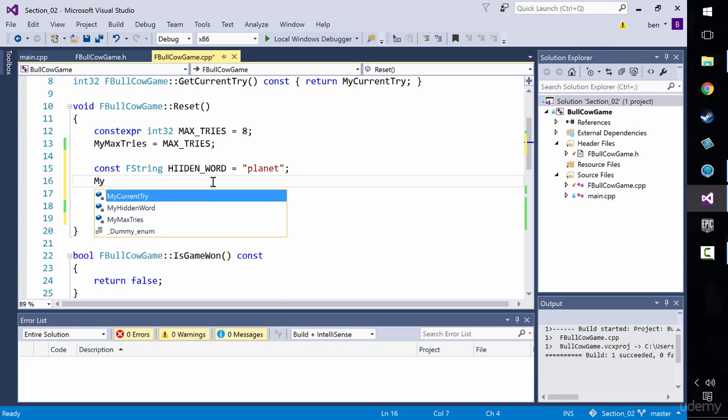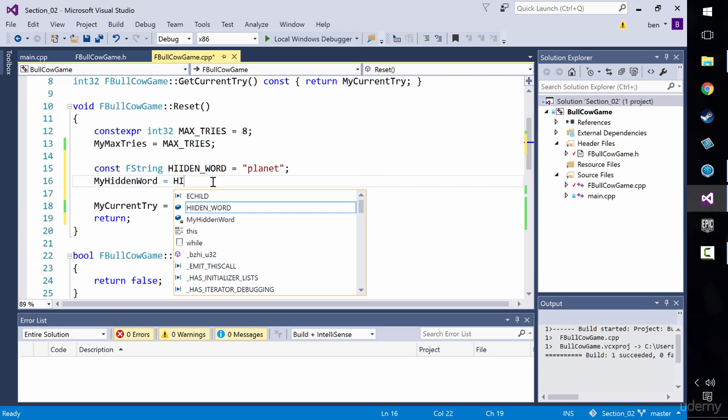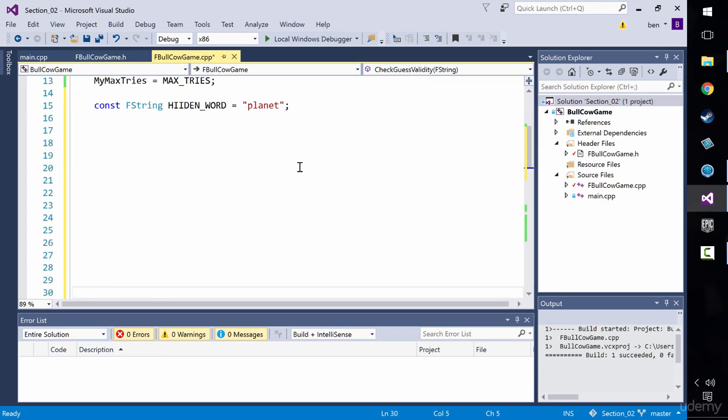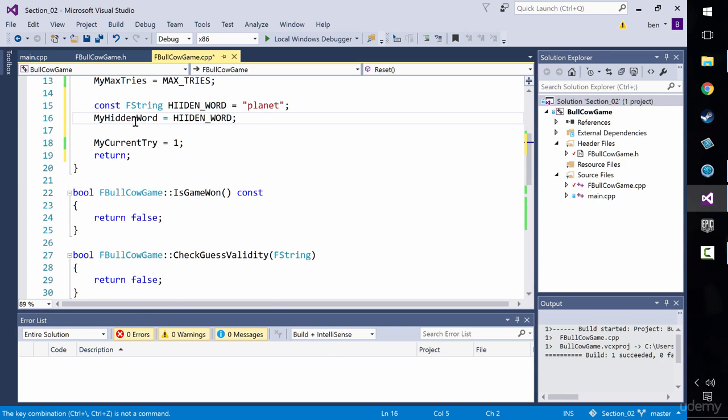Okay, that's great. So we've got that. Then we're just going to say my hidden word equals hidden word. And hopefully by now you get that we're doing this to get into the good habit of declaring magic numbers and magic words and strings as constants, so that when there's a big load of code in between here, we don't get in trouble, and that we can easily access what we need to change in a single place. Okay, enough on that. We have our hidden word set up.